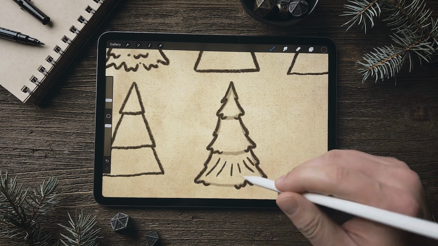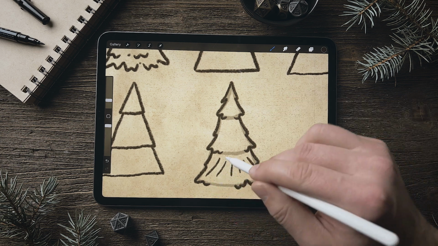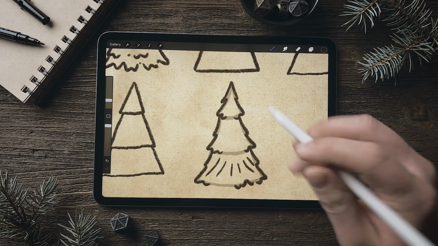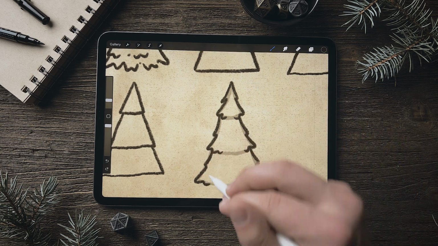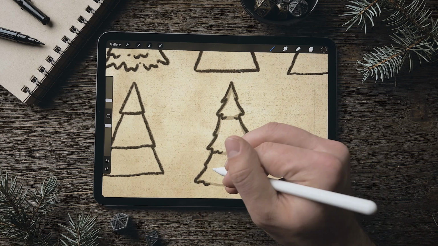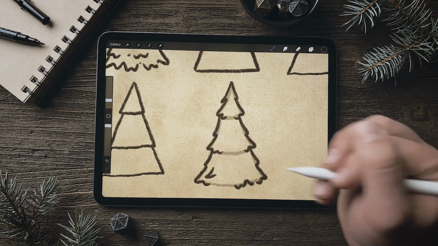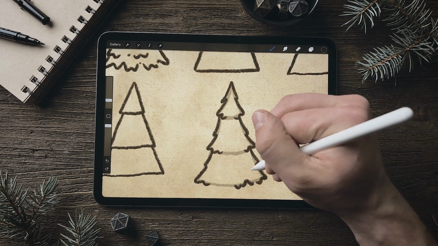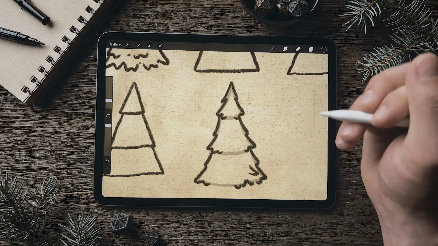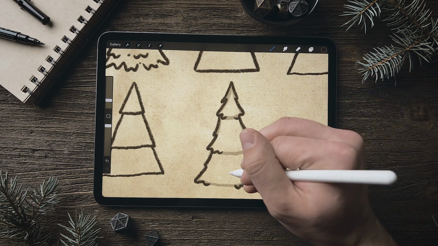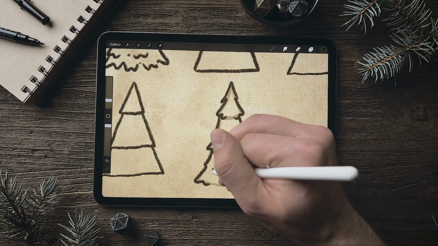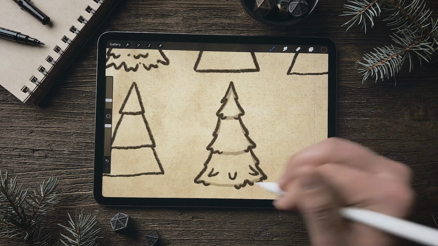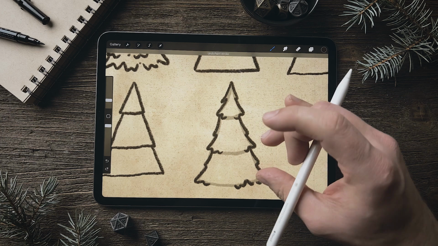So you kind of want the shape of your branches that you're adding to follow this basic shape. When you're over here, you want the branches to be sweeping out in this direction. But if you're over here, you want them sweeping out this direction. And of course, if you're in the middle, it's going to be more straight on like that. So these are your basic shapes that you're using as you draw in the details on this tree now.